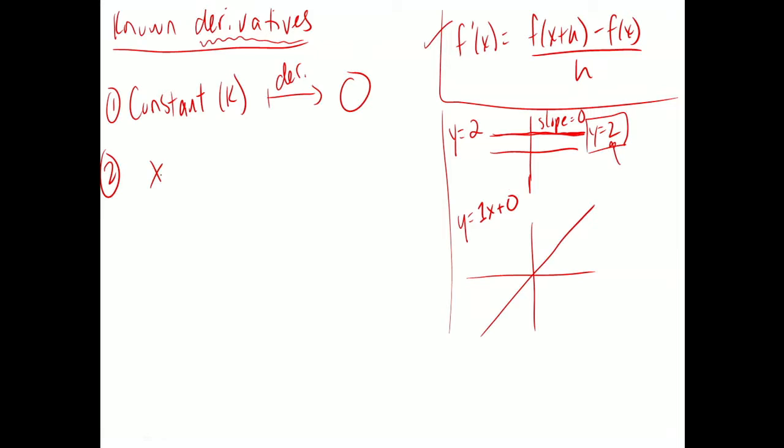So if I'm trying to figure out what's the derivative of just plain old x, well, if I look at the graph of y equals x, I get just a diagonal line. Again, I'll use my very basic definition: the derivative is slope. What's the slope of this line? 1. There it is, right? y equals mx plus b, m is 1. So the derivative of x should just be 1.